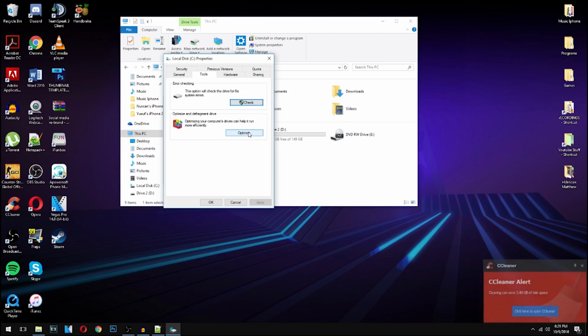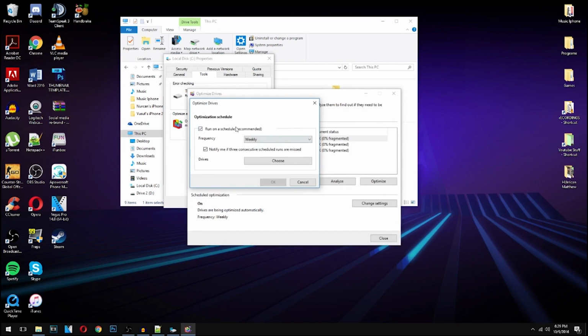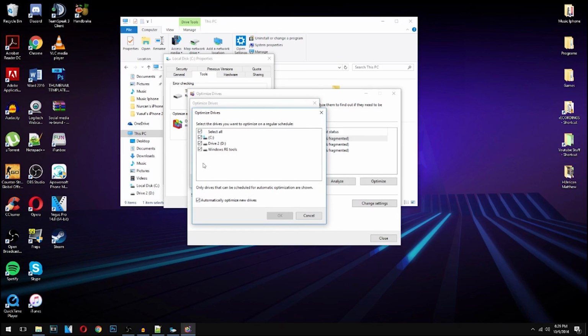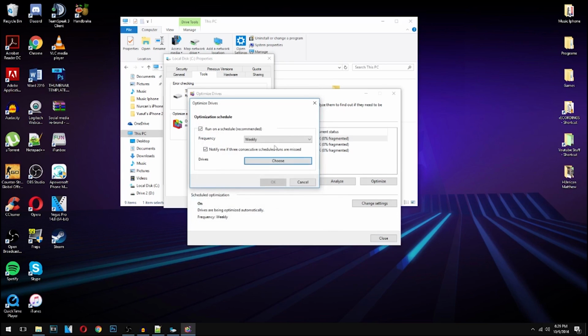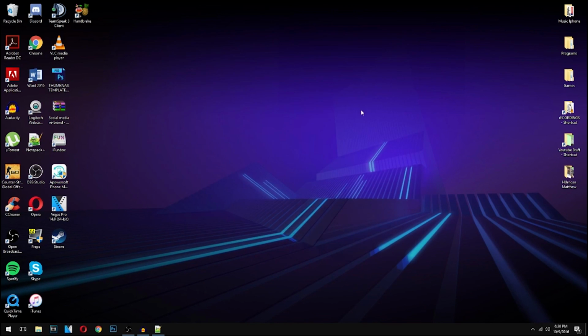Alright, so next thing you could do is optimize and defrag. Normally your system will defrag. You'll know if it's defragged if it's 0% fragmented. That means there are no frags in it, and that's good. Now normally PCs will do this weekly, and if you want to do it daily, or if yours isn't even set, you're just gonna press change settings here, and it's gonna run on schedule weekly and notify me if there's consecutive runs missed or anything. Then you could choose what drives you want. It's doing it for all of mine, so you guys want to make sure that this is set on weekly. If not, your PC will really slow down.